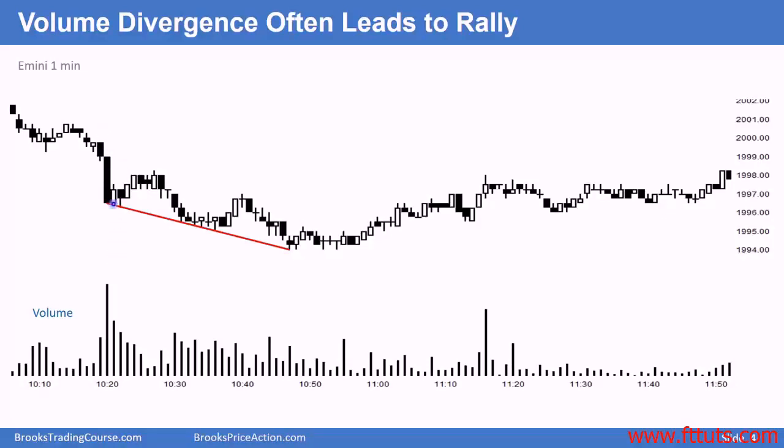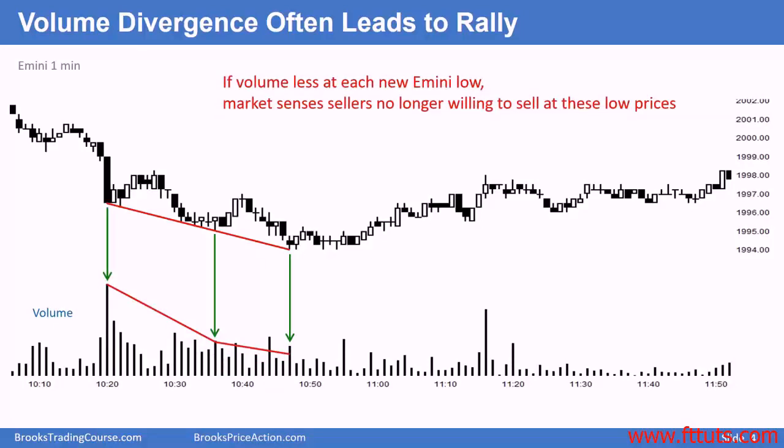Usually, if the market has a bear breakout on big volume, that low is not going to be the final low in price. Usually, the market will go lower, sometimes 2 or 3 times lower, to confirm that the volume is getting less. The conclusion that traders make is that no one is willing to sell at this price. Everyone's happy to buy, but nobody's willing to sell. If you want to buy and nobody's selling, you're not going to get to buy. The market has to go higher to find a price where sellers will come back.